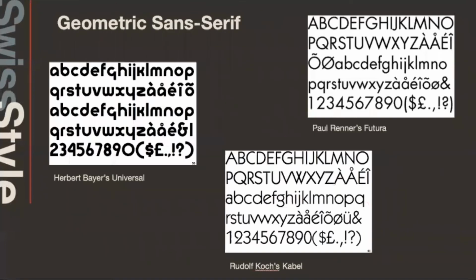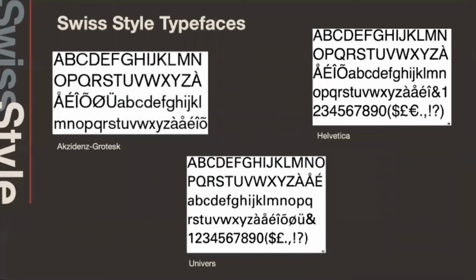Prior to Swiss style, the dominating typeface inspired by the Bauhaus movement was geometric sans serifs. These typefaces were stripped down of flourishes and were based on geometric shapes for their design. However, because geometric sans serifs were too stylized and difficult to read, Swiss designers avoided them and instead adopted the use of grotesque and neo-grotesque typefaces, primarily Akzidenz Grotesk, Universe, and Helvetica. They chose these typefaces for their readability across many sizes and formats.